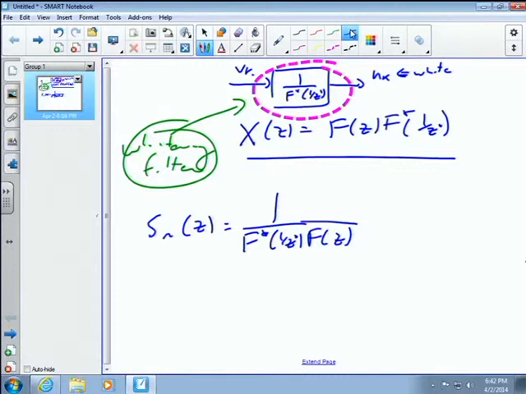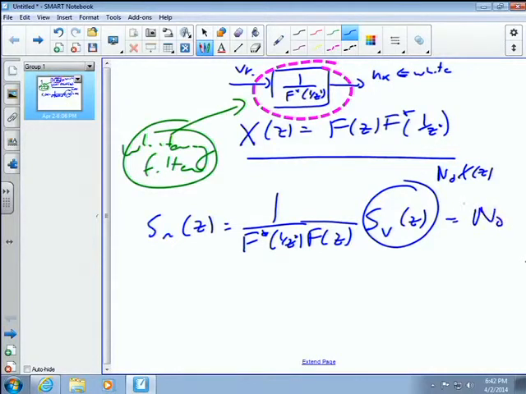In the Z domain, it's a little bit messier. You have whatever the transfer function is, multiplied by its complex conjugate, and the argument instead of Z is 1 over Z complex conjugate. That's the equivalent of getting the magnitude squared. So we do that, we get this guy, and here's the input PSD, and we know that this is equal to N naught X of Z. Oh, we know what that's equal to. That's F of Z and F conjugate, 1 over Z conjugate. So the numerator and denominator cancel out, and lo and behold, you get N naught, and that's our white process, right?